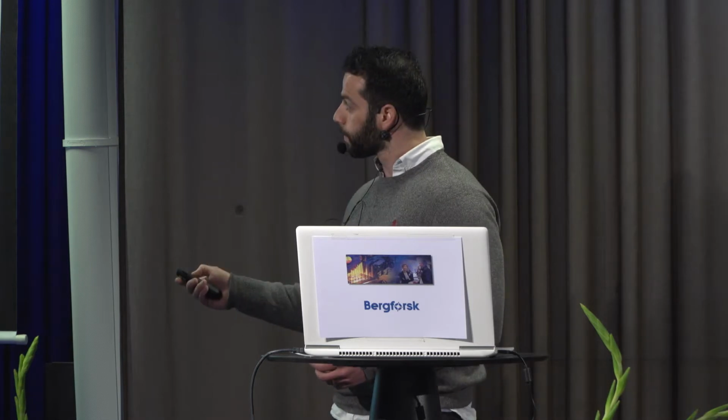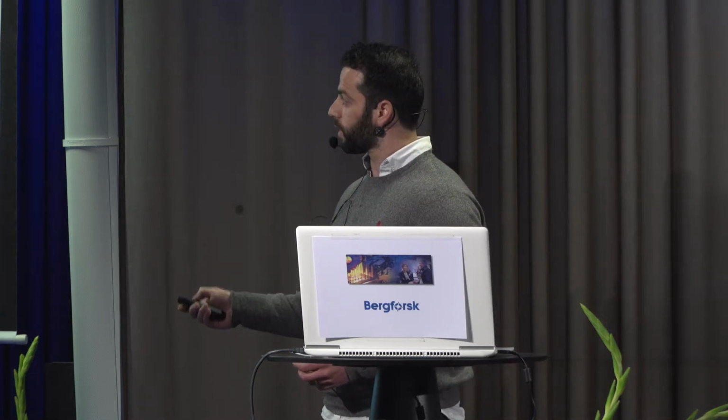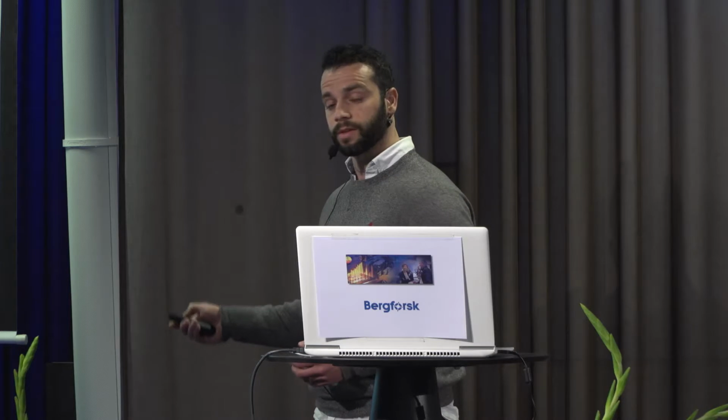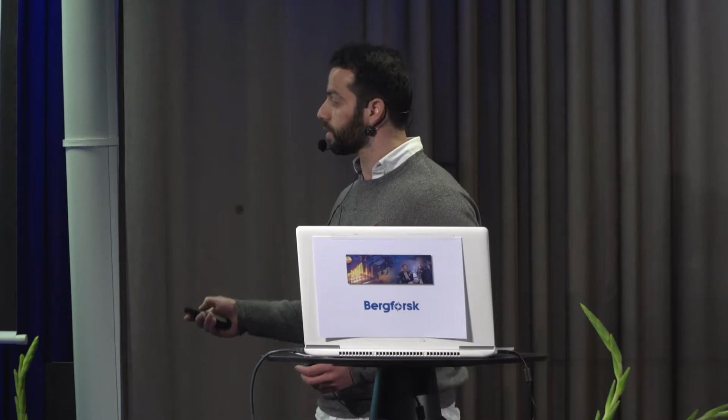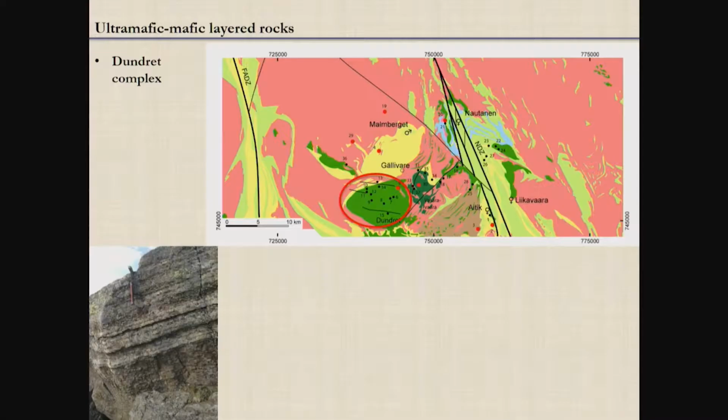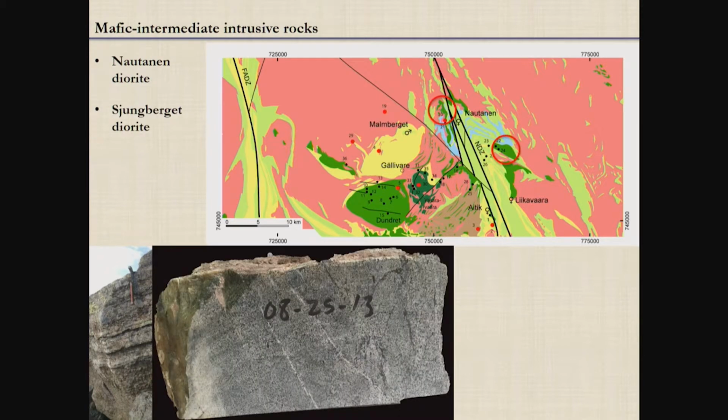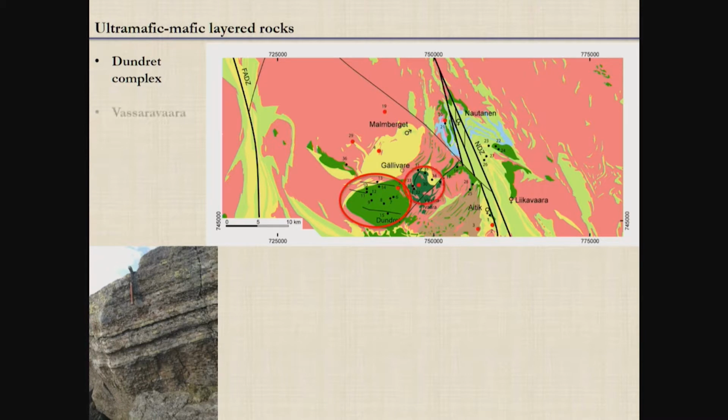So this is ultramafic, mafic layered rocks. They're located in the southern portion of this northern Norrbotten. They have a really nice primary magmatic layering, and they have a very primitive signature. They will tell us something later. It's the Vassavara intrusive layer, also an ultramafic mafic unit, close to the dendrite, but distinctly different in time.